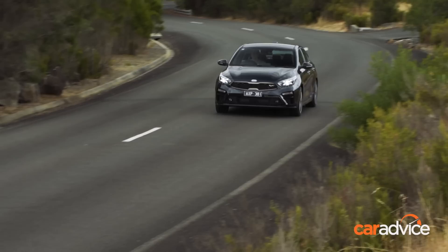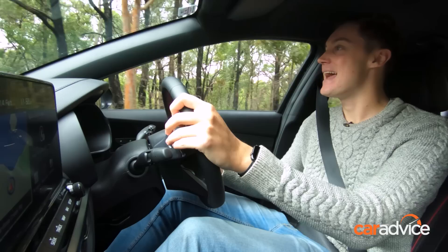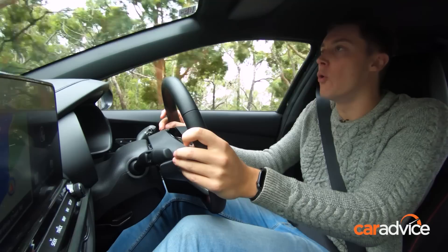If you've read our review of the Cerato GT on CarAdvice.com — and you should, go do it — you'll already know that the Cerato GT handles really, really nicely. It's got really good body control, sits nice and flat, and there's lots of grip from the Michelin Pilot Sport 4 tyres. That's expensive rubber to put on what is a warm performance car, so great marks to Kia for doing that.